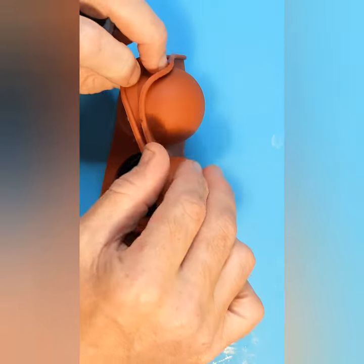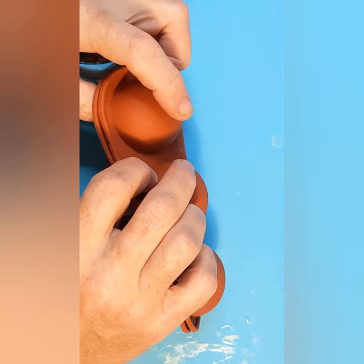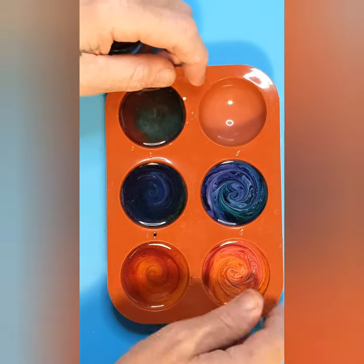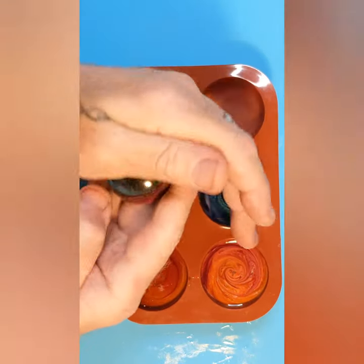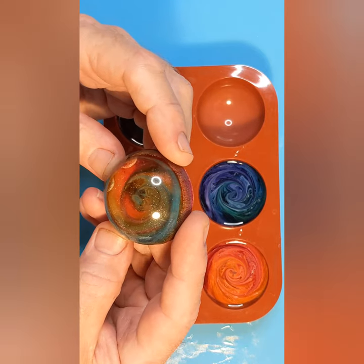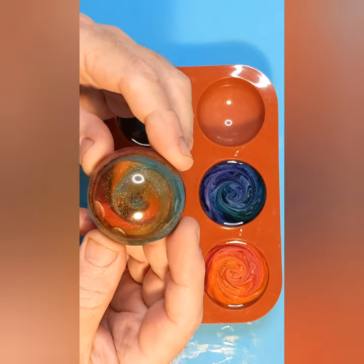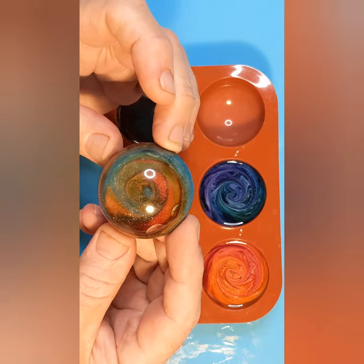As always, this is two molds in one, only because if you use one, you get this flat dimple at the front here on your end piece. I'll show you what I mean in a minute. So did this one come out okay? Oh wow, that's come out kind of crazy. That glitter is a bit OTT. I only added 6 drops, so that stuff is powerful. I think 1 or 2 drops would have been enough.